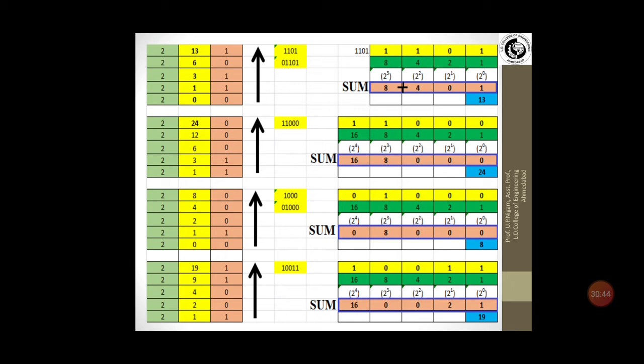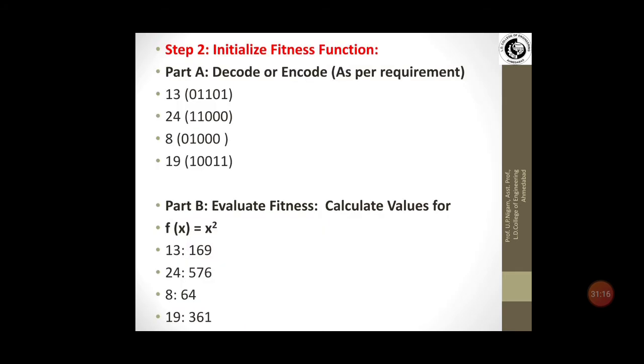So 13, 24, 8 and 19. I have put this just so that you can understand how the conversion of binary to decimal or decimal to binary works. Because as a student of engineering, particularly the core branches of engineering, not the field of computational sciences, we need to understand the conversion. That's why it is written like this. We need to understand these things, and it is very important. So these are the things: 13, 24, 8 and 19.